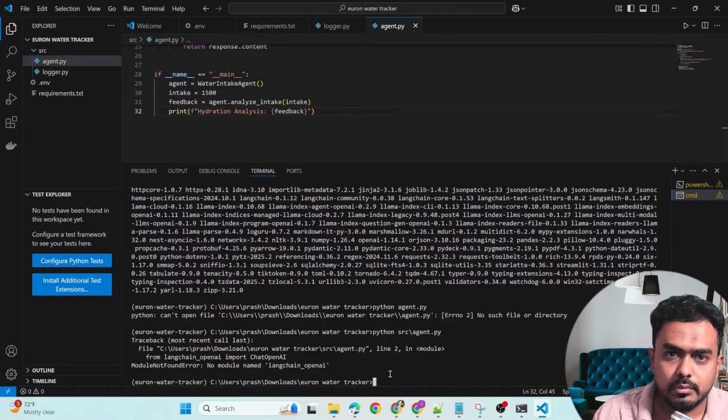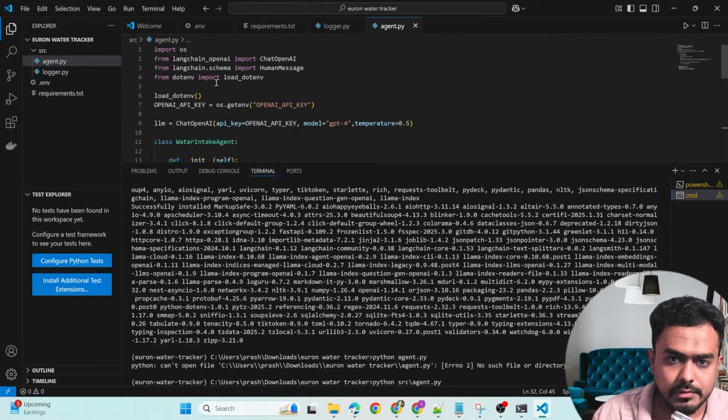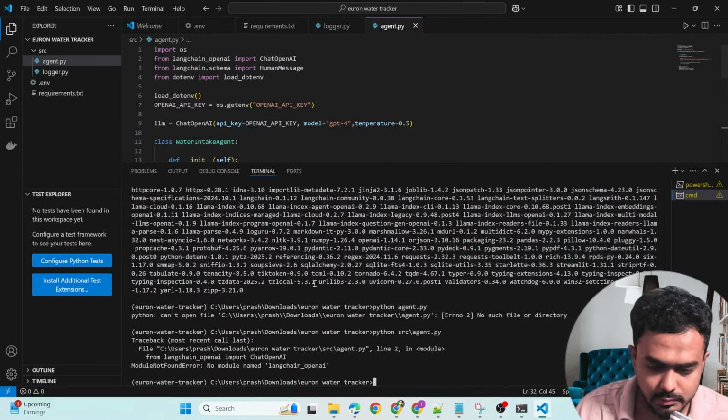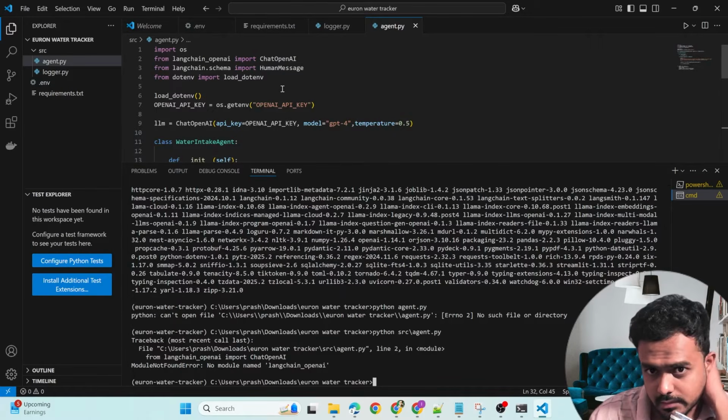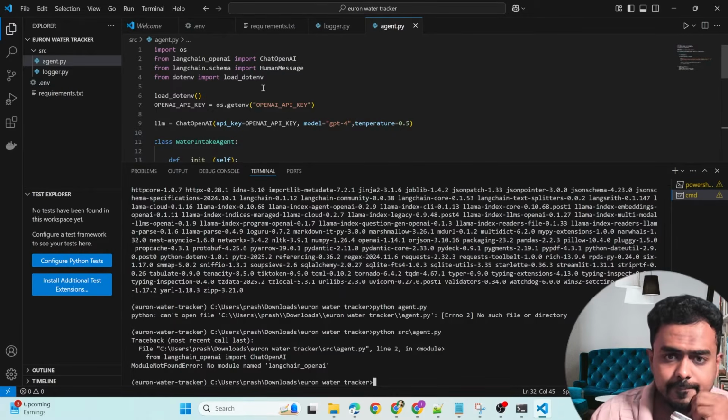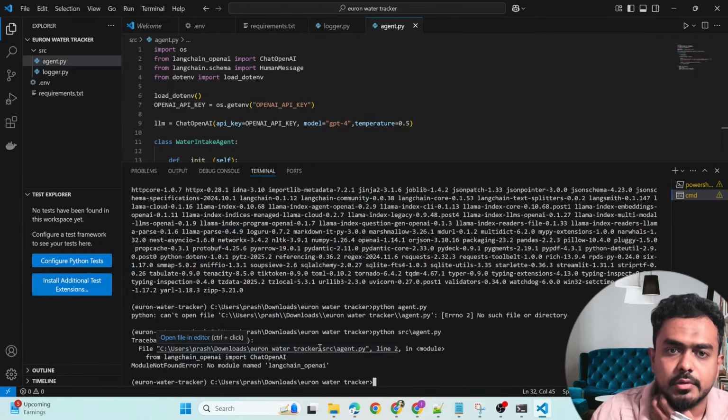Okay, no module named LangChain, we have installed it. So what we have here, LangChain OpenAI, langchain_openai import, and this is correct. Okay, let's try to install this. We need to install this OpenAI.